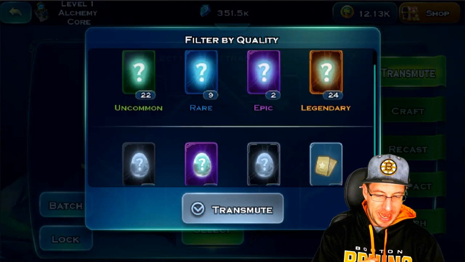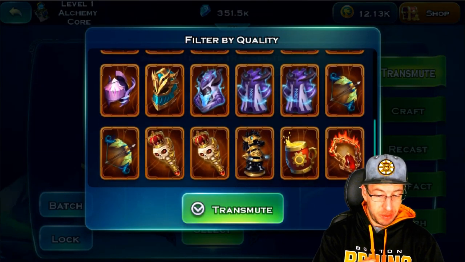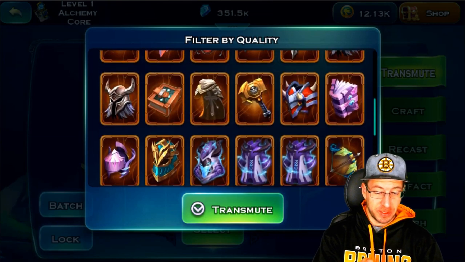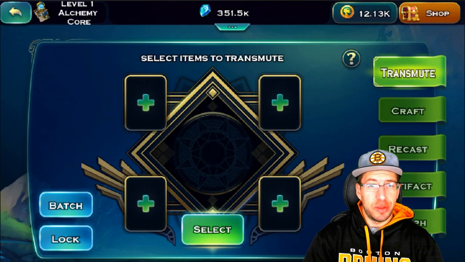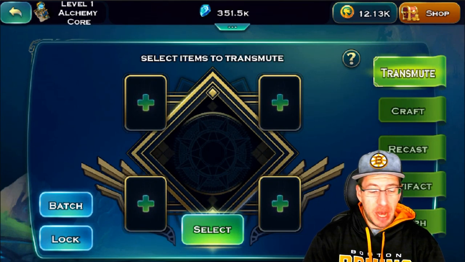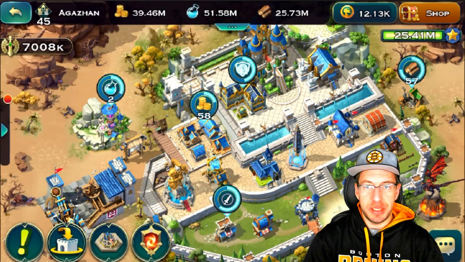Right now we have, and what do we have here? Do we have anything that's useful? Yes, we do actually. We have a bunch of usefuls that we will craft. So we have 351,000 alchemy stones. So I'm going to get crafting on this. I'll put a time lapse and I'll put in some cool music.